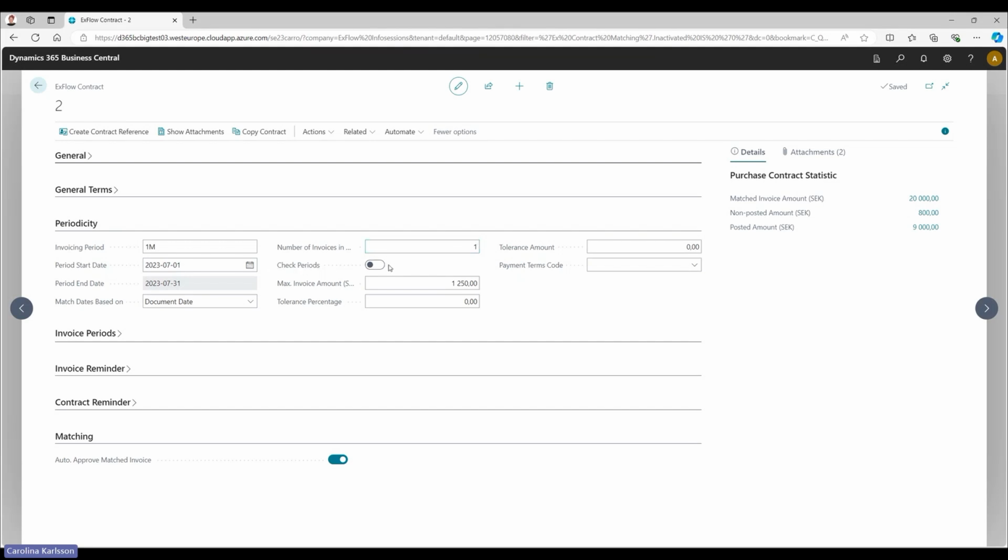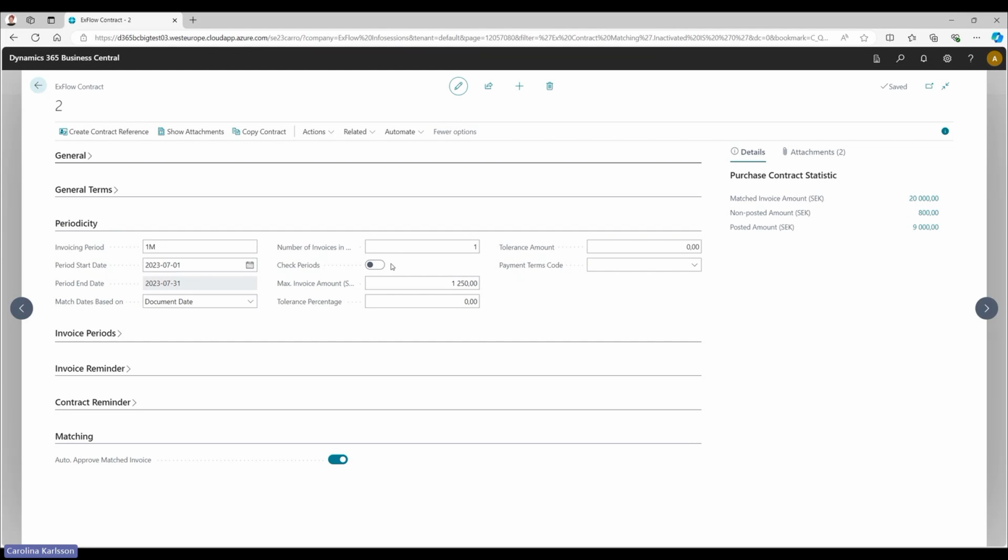Now I have set this up with invoicing periods, meaning I won't see this green. If it would have been without invoicing periods, then this would be green. What it means is that if something deviates from what you have set up, you will receive a warning message in the import journal telling you that, for example, an invoice has already been posted for this period, or you have received more invoices than you should have during that period, or the amount is higher, for example.